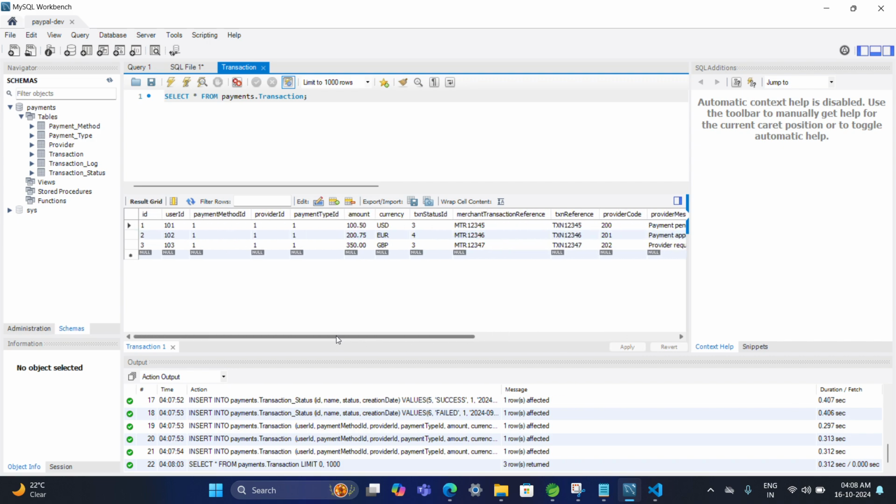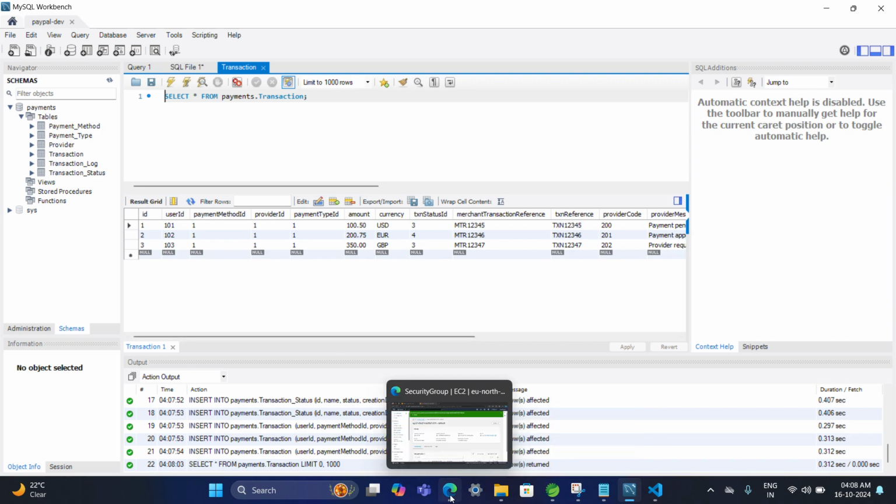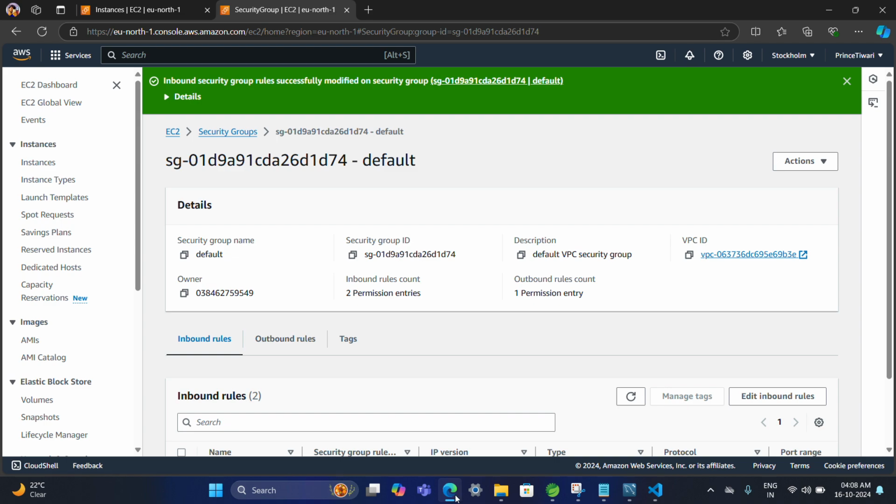These records are not in our local server or local MySQL. It is in the Amazon RDS. So we have successfully created the RDS in our AWS and created the database with tables and some dummy data for testing purposes. Now the remaining part.